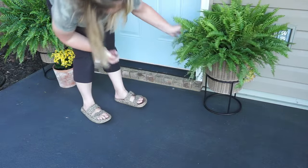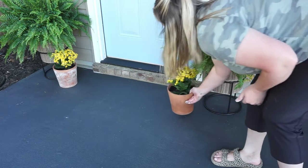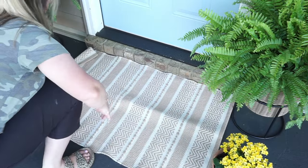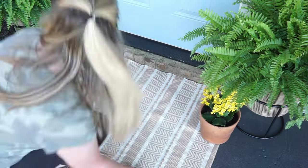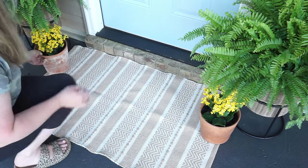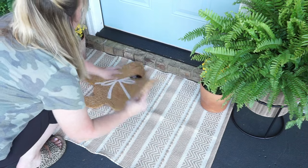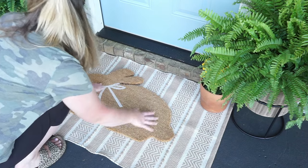But I'm going to finish balancing out the other side of the door. And then I wanted to layer some mats here. I picked up this bottom one from Dollar General, I believe. It was only $12. And then the bunny one that I'm going to put on top, I picked up from At Home. This is my favorite. I have been so excited to use this one. It's a little smaller than I would usually choose, but it is so precious for the spring, and I am going to get as much use out of it as I can.